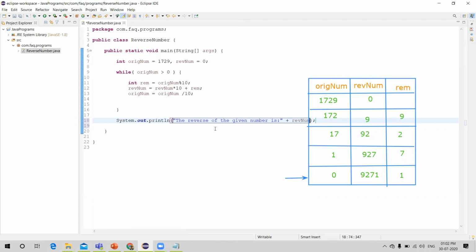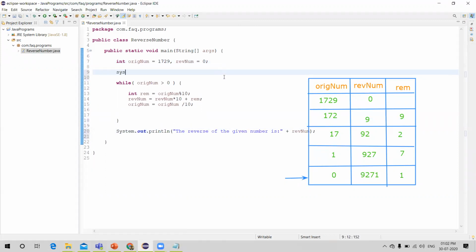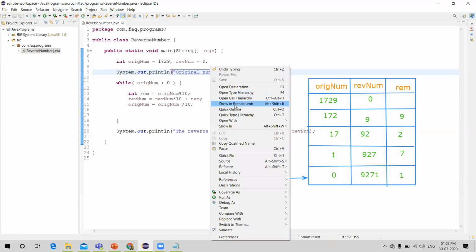So I'm printing reverse number here. And if you want, you can actually print the original number as well at starting. Original number is this one. Now let's execute this program and check.